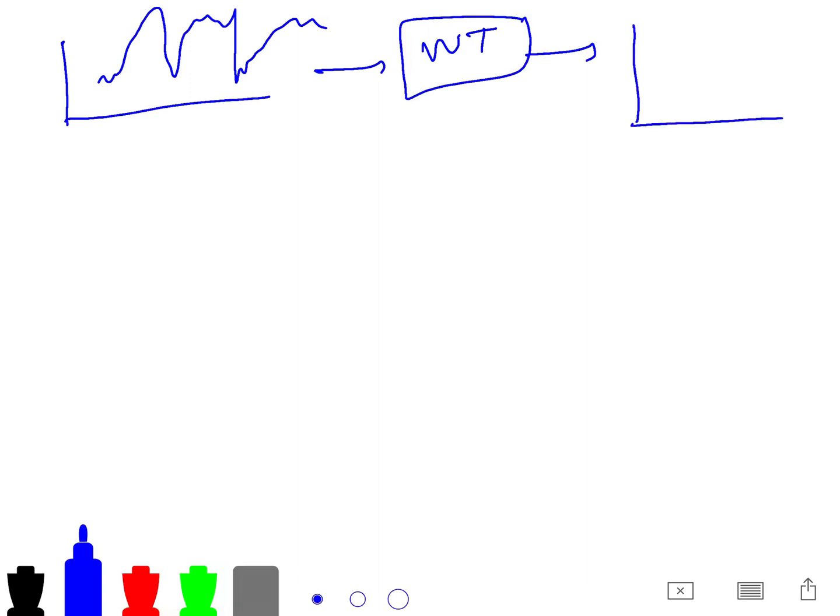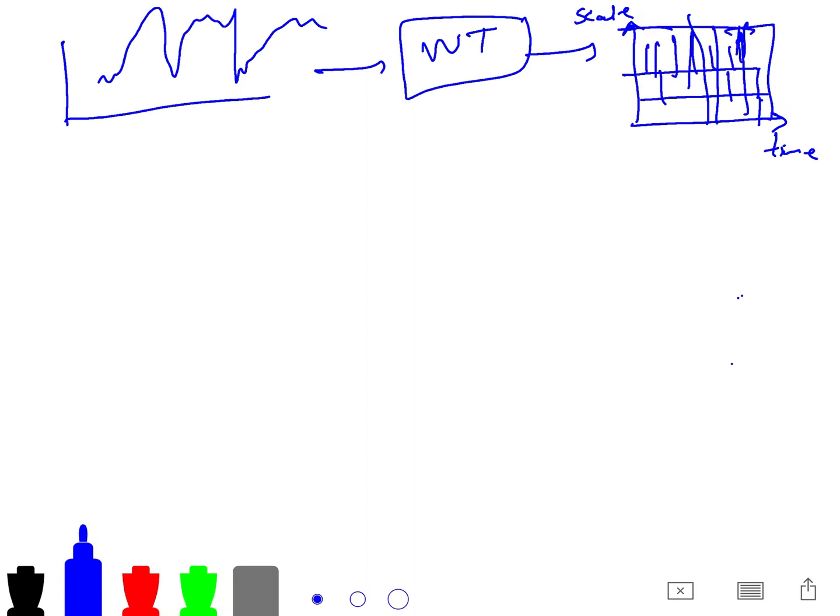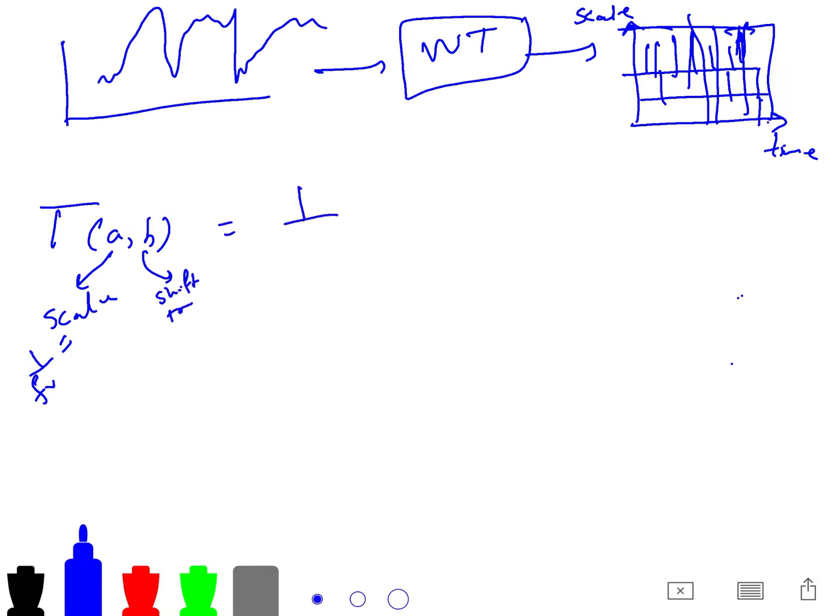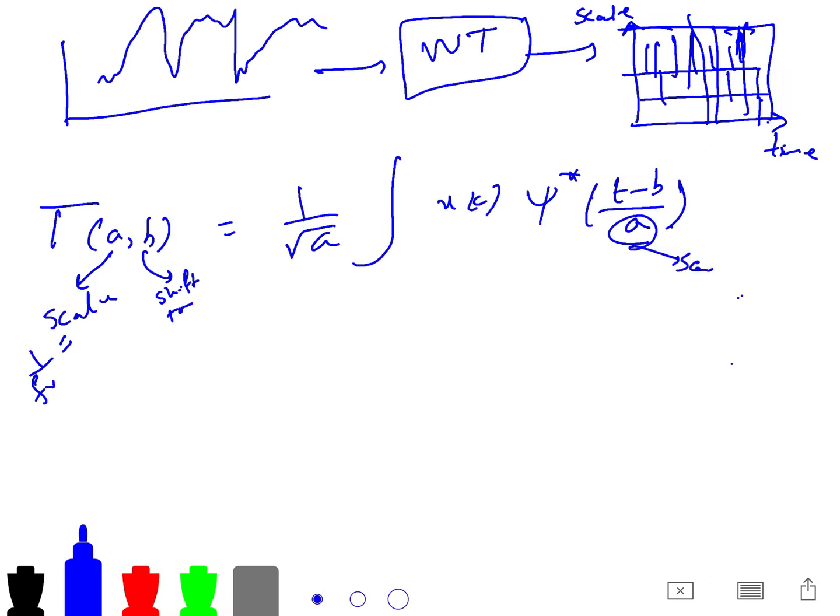For example, if you do the discrete wavelet transform that I will explain, it's just time and scale. Scale is just the opposite of frequency. So here you see that you have some coefficients here, and then you go to finer and finer scales, and then it becomes even finer here. You save all of your coefficients in these spaces because it's discrete. And in the continuous wavelet transform, T of a and b, a is just the scale, which is the opposite of frequency, and b is just a time shift. So it's 1 over square root of a, integral of x of t, psi star of (t minus b) over a, where t minus b is the time shift factor, a is scaling, and then dt.